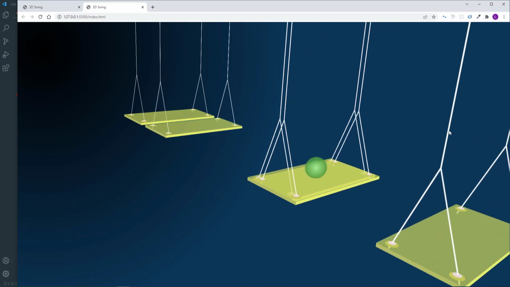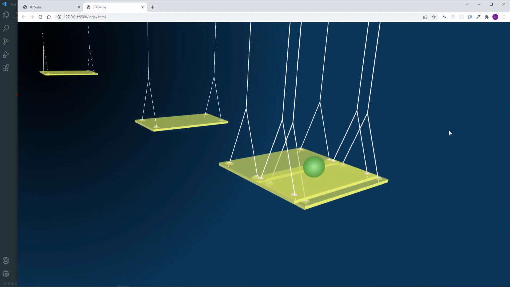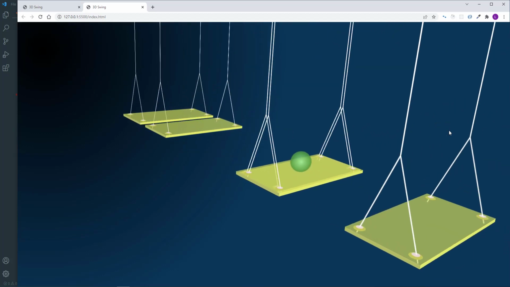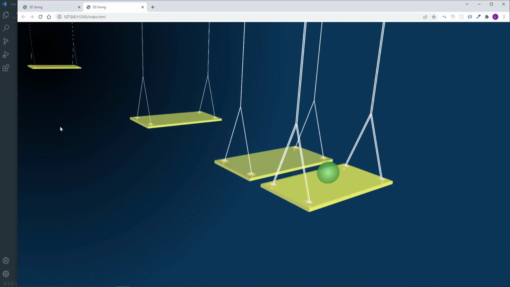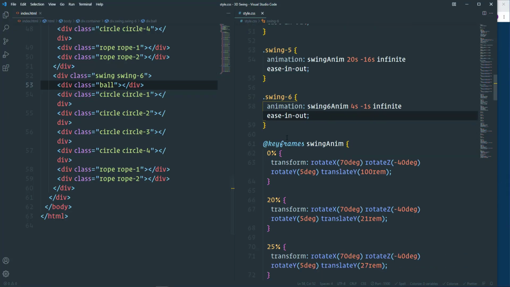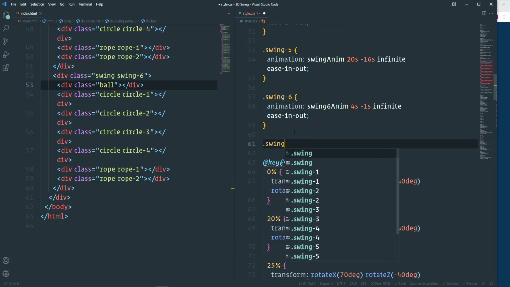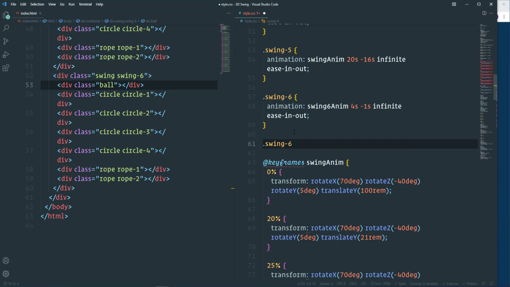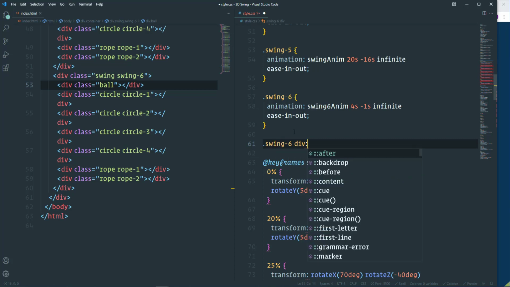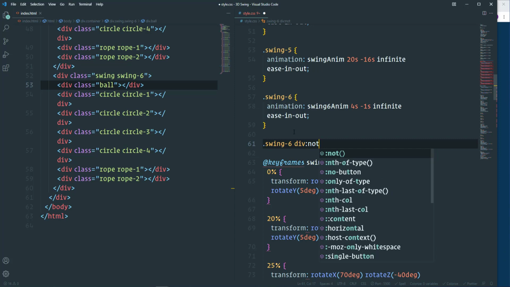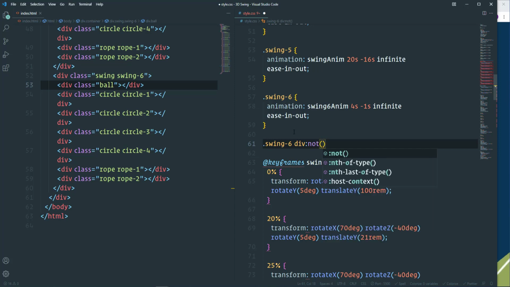Okay, so as you can see, the swing is moving, and now we need to hide it. I mean, we need to hide everything except the ball. So let's go ahead and hide all the div elements in the swing 6 except the ball. So let's select swing 6, then div. Then we need to use not pseudo class, and we have to specify here the class name ball.